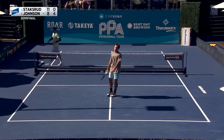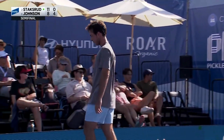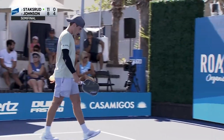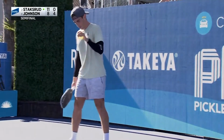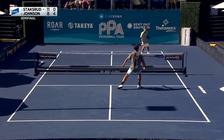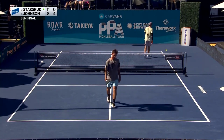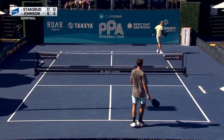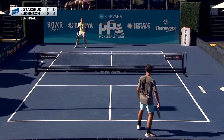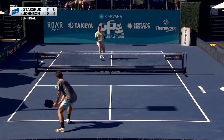Oh, he had it. I cannot tell you the degree of difficulty of the ball that Staksrud just cut after it barely dribbled over the tape there. That was remarkable. Finding the corner. Such a low paddle position that he hits that shot from. And Staksrud's like, I thought he was going to go cross court with that, and just short hopped it.